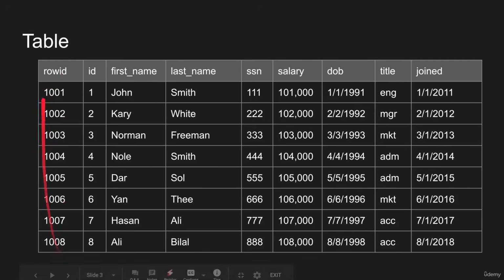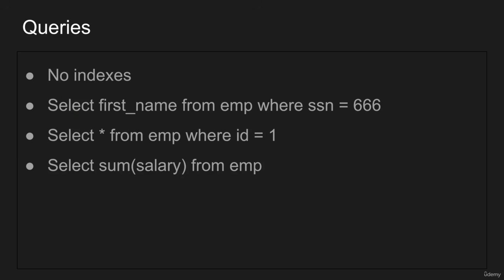Okay, and I want you to pay attention to this. I'm going to submit a bunch of queries on this table, and I want to do this without any indexes, because indexes will just complicate the way we think about column versus row oriented. I want to take them out of the equation and just scan the table to answer the following questions.